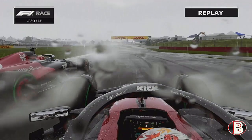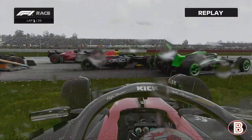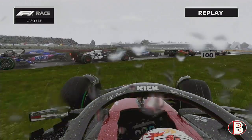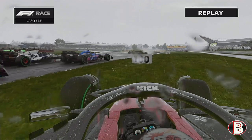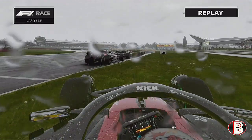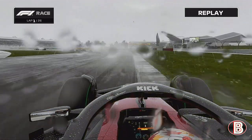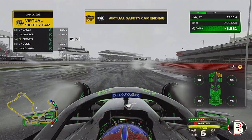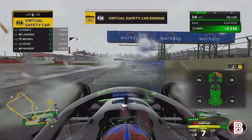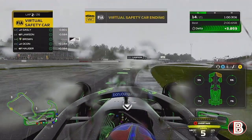It's now side by side with his teammate, and out of nowhere we're coming back across the track and making contact with Tsunoda, and then it's just a car park down at Vale as everyone tries to avoid contact. There's a lot of cars in there, nearly turning into the M25 in the car park. But you can see the damage to the front wing there. It is yellow.